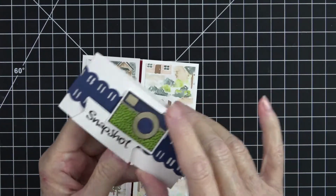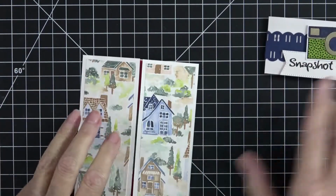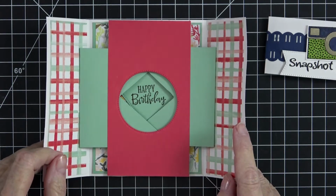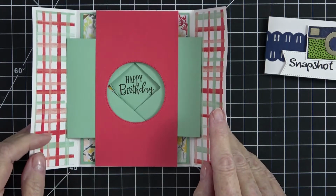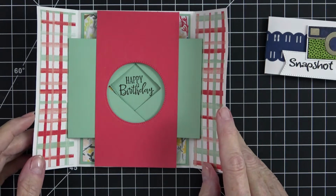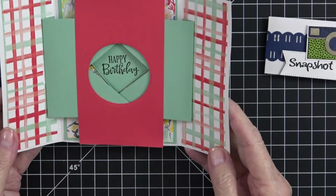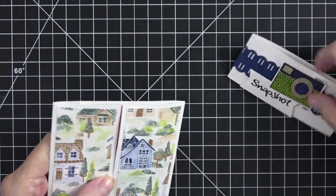Also, I used a border punch, and punched on both sides and wrapped my belly band with that to give a little design. But here's what makes the card so unique, and I've done one of these cards once before. It's called a shutter card, and basically it's like the shutter of a camera is opening to reveal a message or a stamp or a die cut or whatever you want that to say. This one I did as a birthday card, but you could do this with anything that you wanted to, and how stinking cute is that?